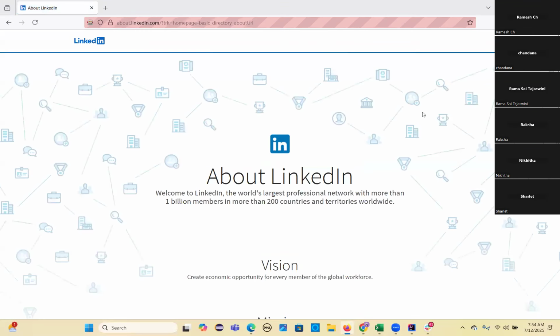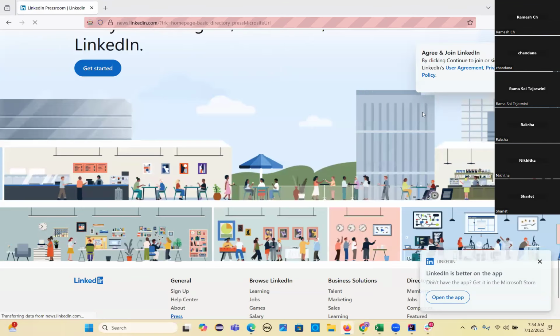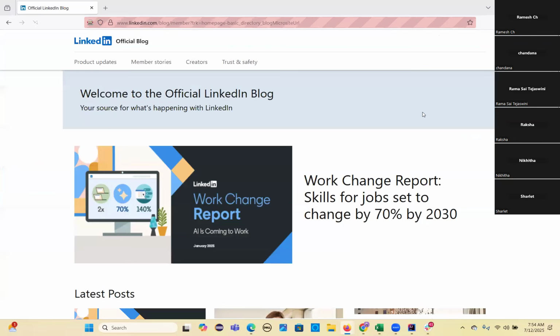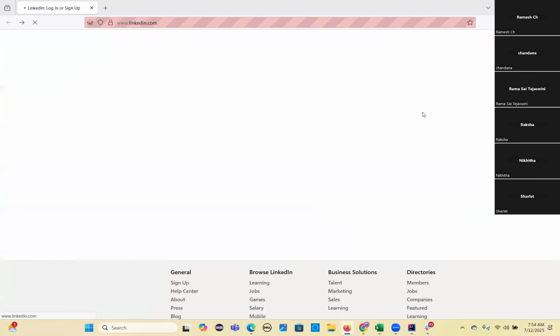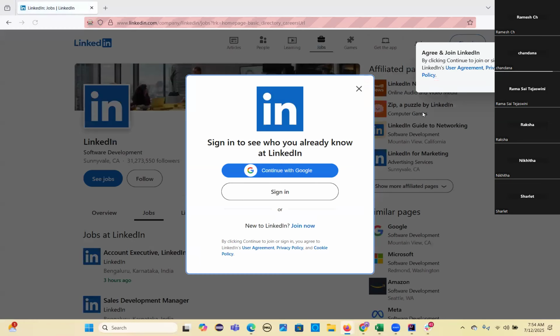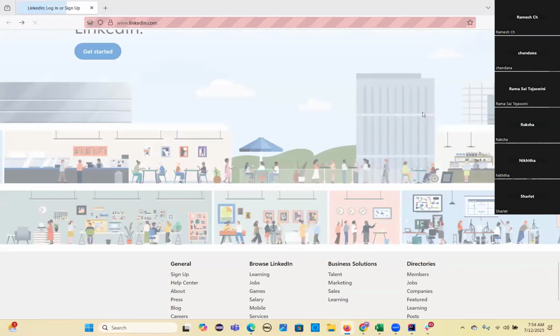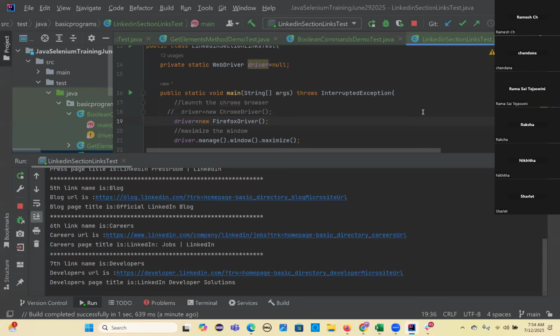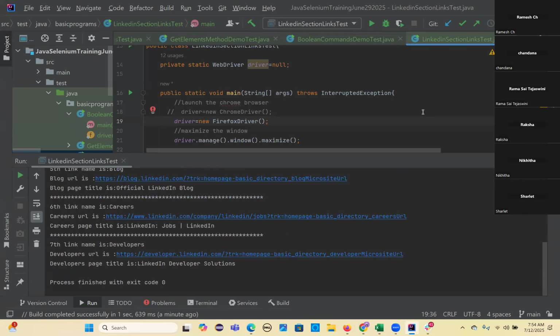I have shown you how to handle that. I don't know whether you ran it in the Firefox browser or not, so try to run on different browsers. This is what we call browser compatibility testing. Okay, the browser is closed perfectly.